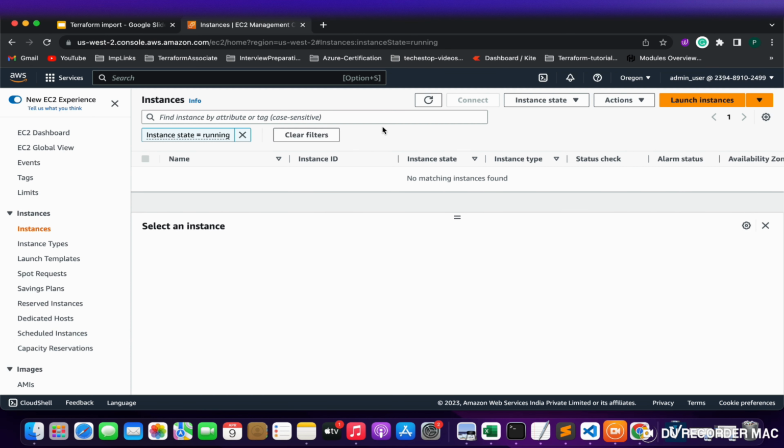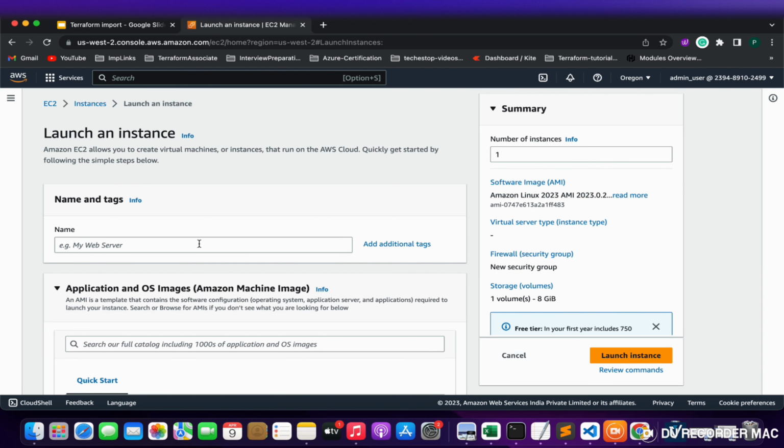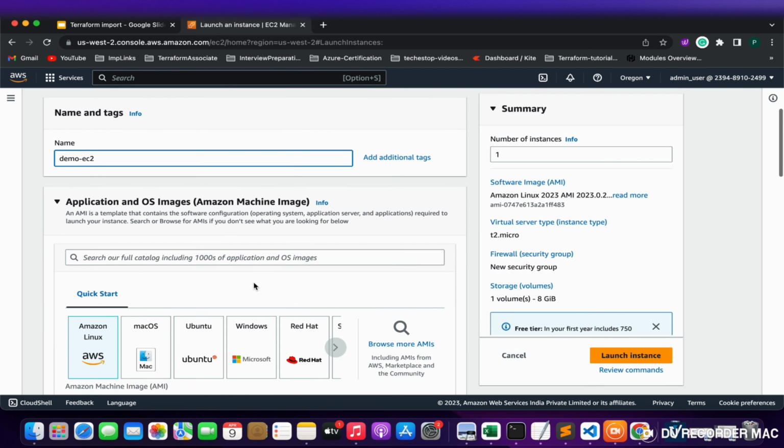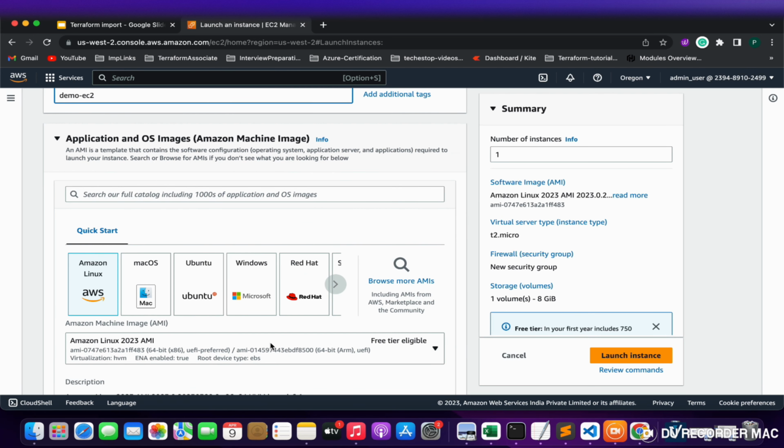So I've opened my AWS account, I've logged in, and I'll create one instance. So I'll launch one instance. I'll say demo EC2, and it would be a Linux AMI.